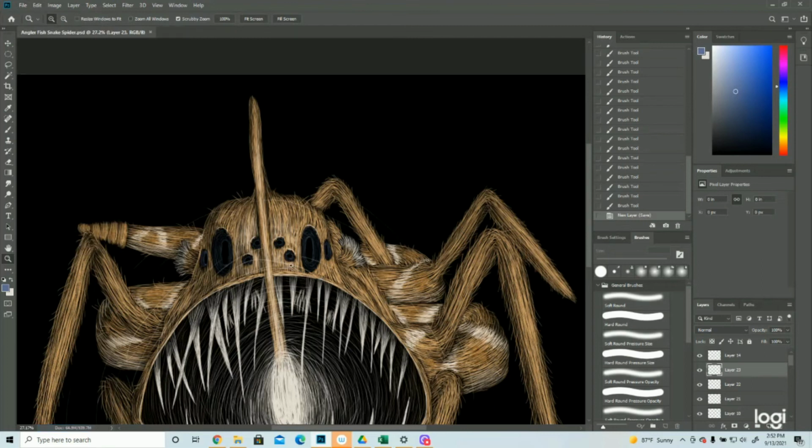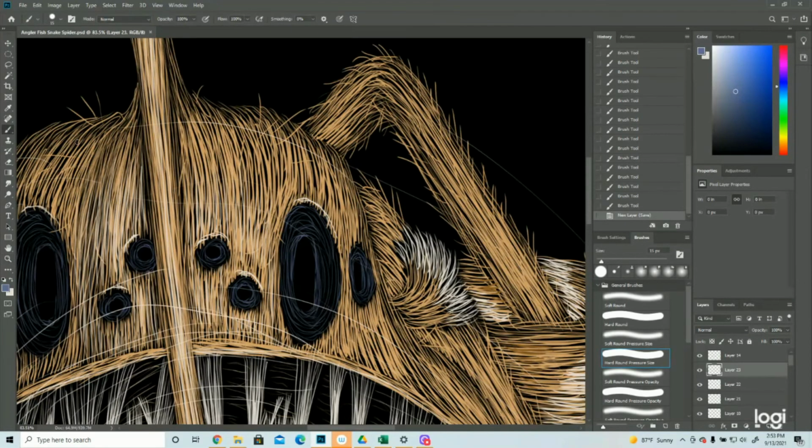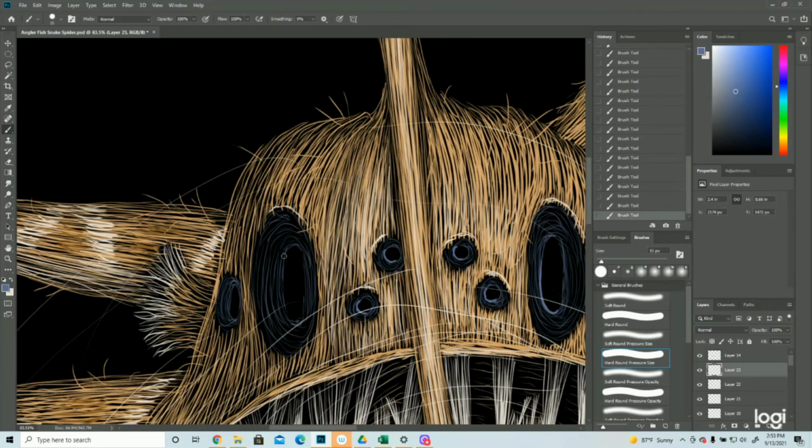Now, light source coming from two separate directions. First of which is above and to the right, which means against the pupil on all of these is going to be a burst of light right over here. So we're just going to go ahead and do that. That's a lot of eyes. These spiders, man. It'll potentially be less noticeable on this far guy, but we're still going to give it to him just a little bit. Okay.